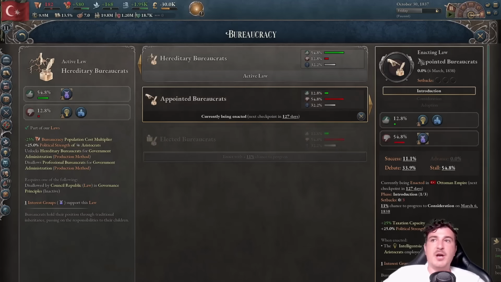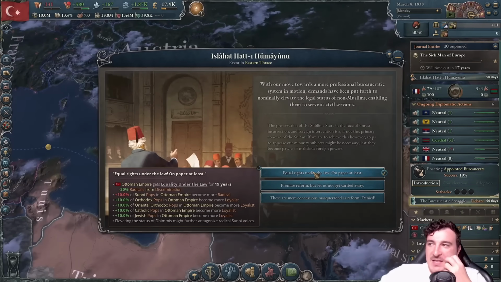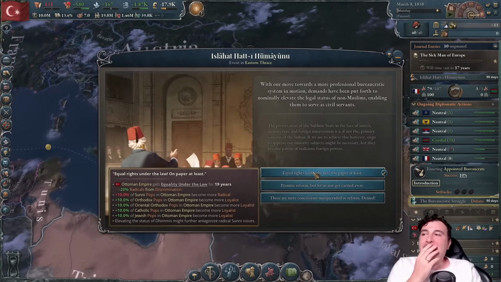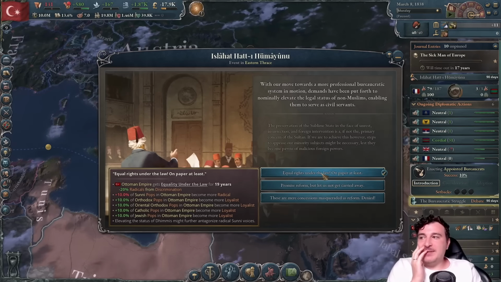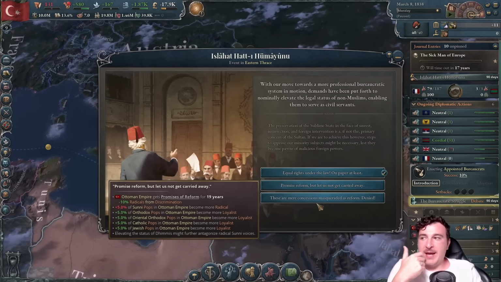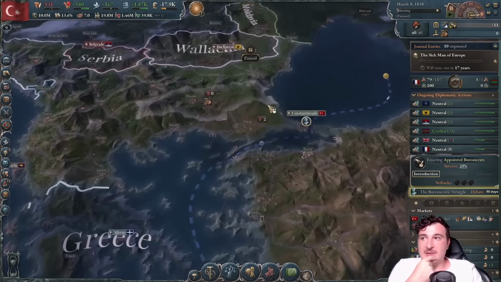All right, let's try our shot at appointed bureaucrats now. Oh boy, yeah, this is gonna be nasty. This is gonna be real nasty, boys. So we can either choose to piss off our own Sunni people and make everybody else a little bit more loyal, or do the same thing but to a lesser extent, or do the opposite. That's gonna be a tough one because that also gives us a success chance. I'm gonna piss off the non-Sunnis, I guess.